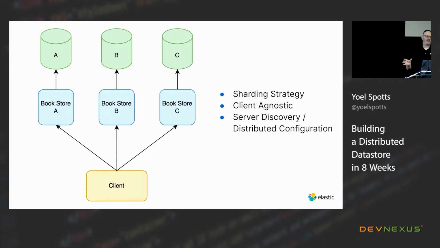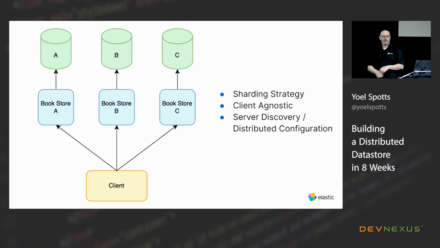So the client should have no special knowledge about the bookstores. Now, I have to say that some of these requirements and examples were somewhat contrived. You're always going to have that in any sort of project. But I wanted to give them a taste for the type of problems that they're going to encounter when they go into the workforce. And having a client-agnostic type of strategy is very common.